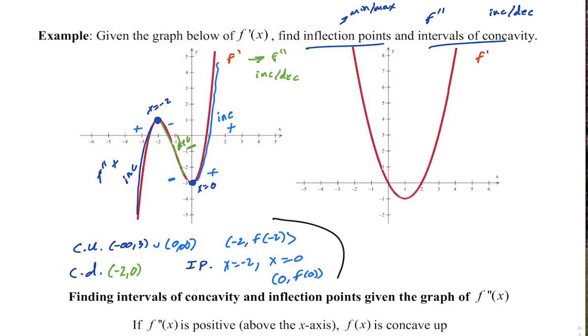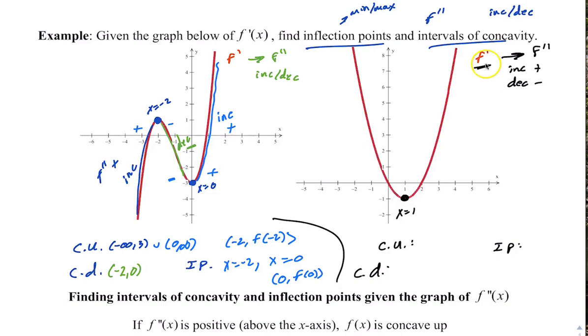Same concept. We want to find concave up, concave down, and then inflection points. Let's start with the inflection points, right? Because those are the easiest. The mins and maxes are the possible ones. So we have one min right here at x equals 1. So that's my possible inflection point. Now let's talk about the graphs, right? Again, I have the derivative. I'm trying to look at the second derivative because I know concavity is off the second derivative. So anytime you want to go from one derivative to another, you want to look at increasing and decreasing. Increasing means positive, decreasing means negative.